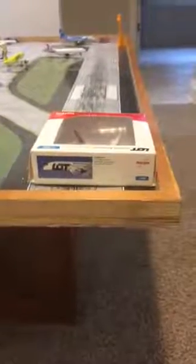Hey guys, this is Gemini J6017, and today I'm coming out with an unboxing review of my LOT Polish 787. So yeah, I'll put my phone down and let me open the box.